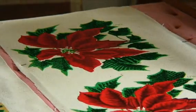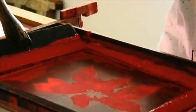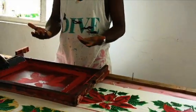Now this then takes between 5 to 15 minutes to dry, but it depends on the weather. If it's kind of humid, it takes a longer drying time. After which, we'll apply the last color, which is the yellow.